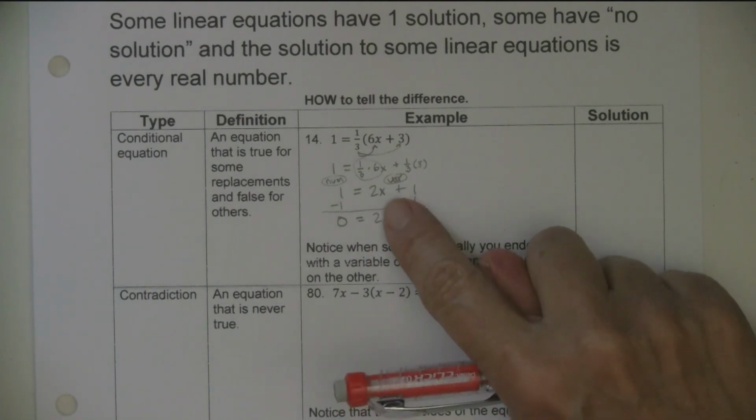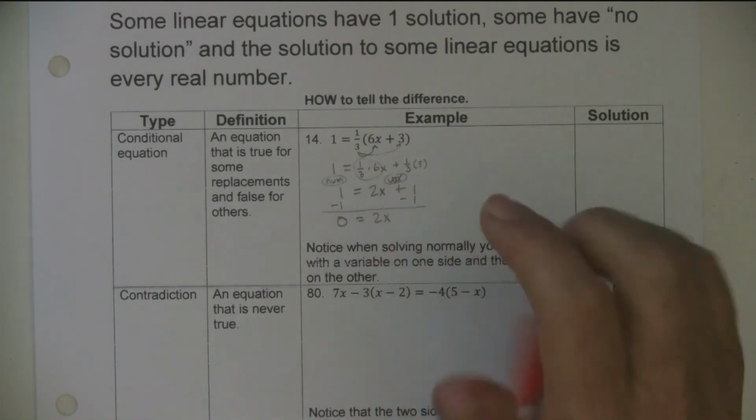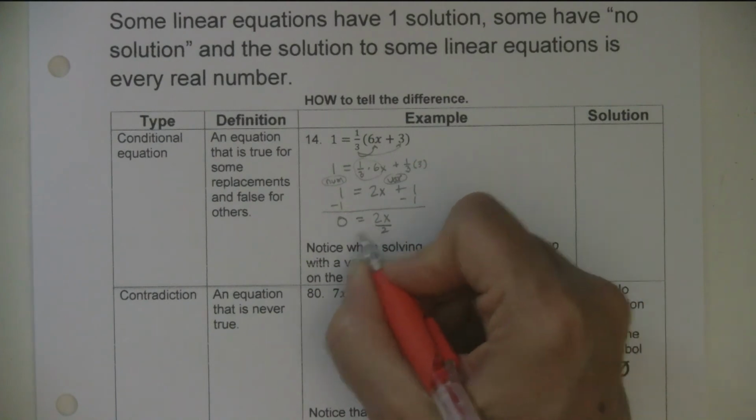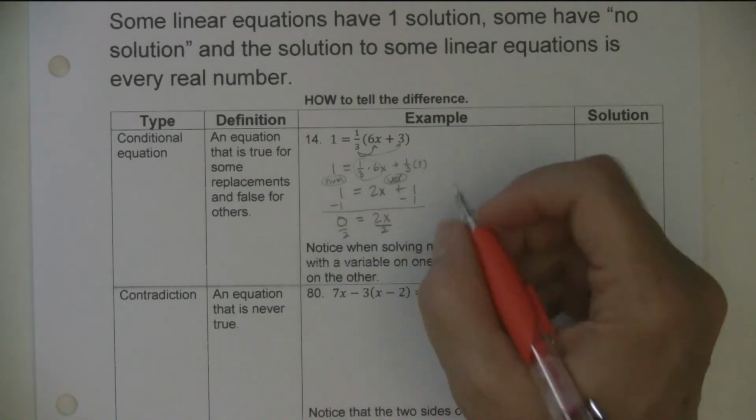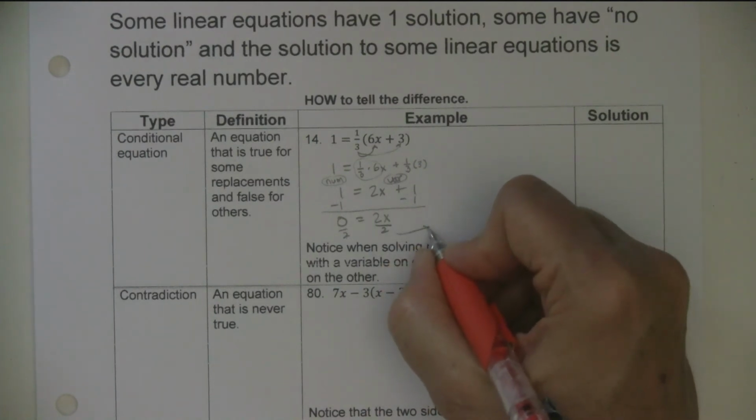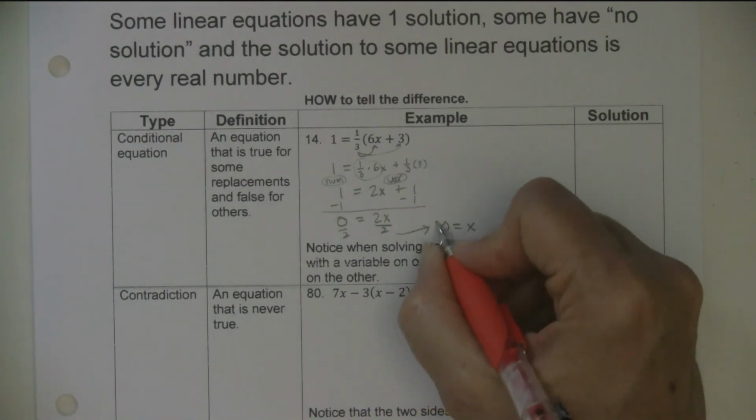So you do your multiplication division. Put your finger on x and divide by what you see. So I'm going to be dividing by 2. And when the dust clears, 0 divided by 2 is 0. So we're going to have, I'm out of room, but 0 equals x.